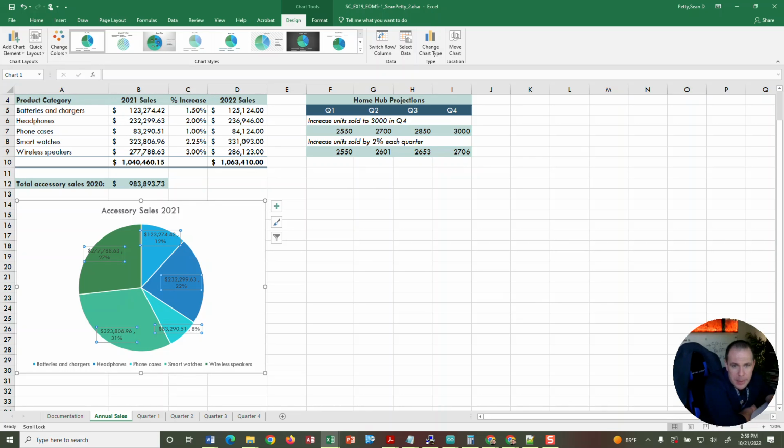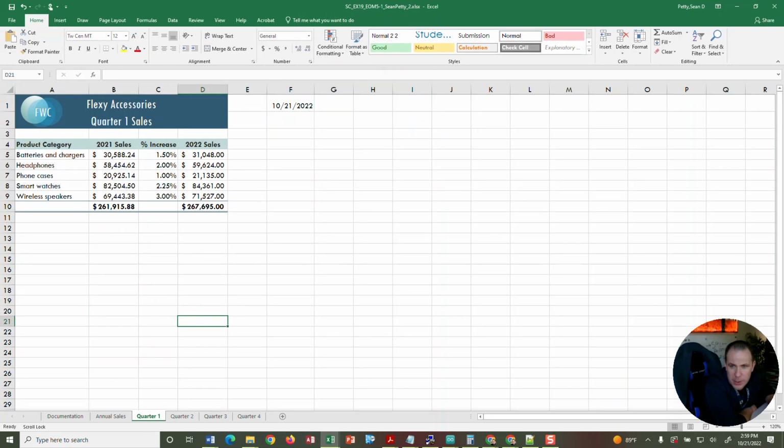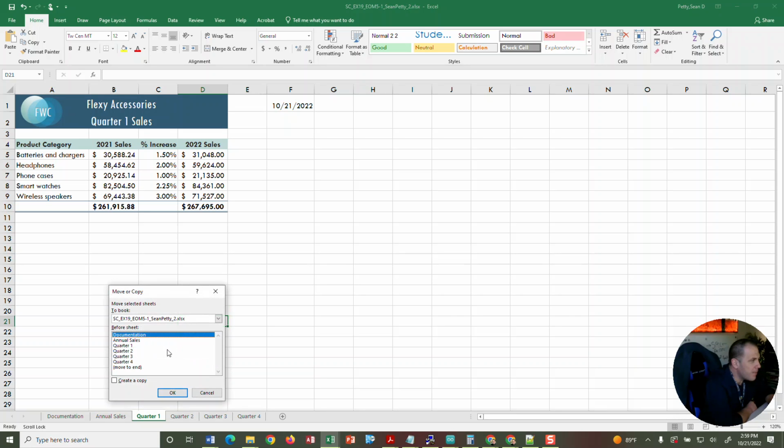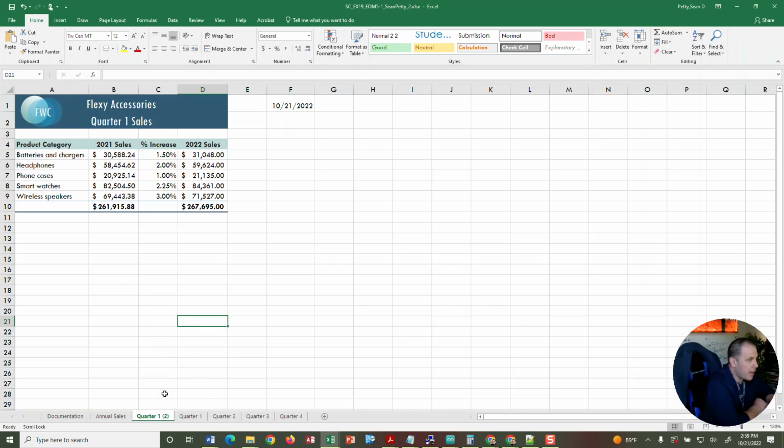So step number 10, go to the Q1 worksheet. Okay. Gilberto wants to use a copy of the worksheet to track sales in 2022. Create a copy of the Q1 worksheet at the end of the workbook and rename it Q1 2022. So here I'm going to right click this, and I'm going to select move or copy. Now, before you move forward, you want to make sure that you select Q1 because that's the one you want to make a copy of, but you also want to select this create a copy box right here. I'm going to click OK.